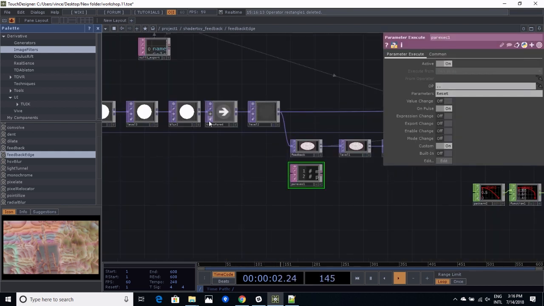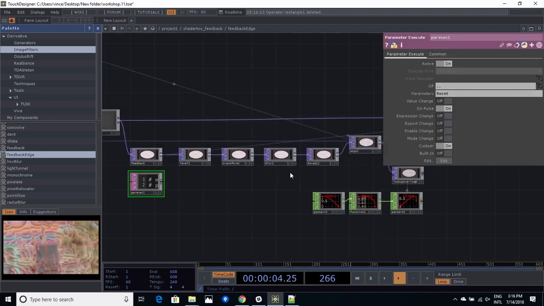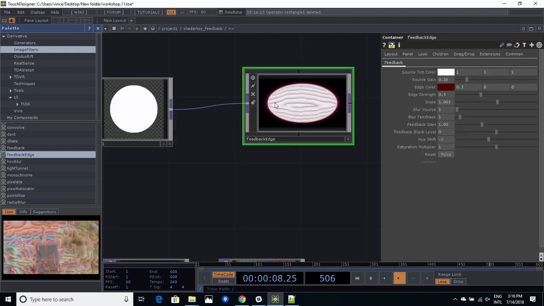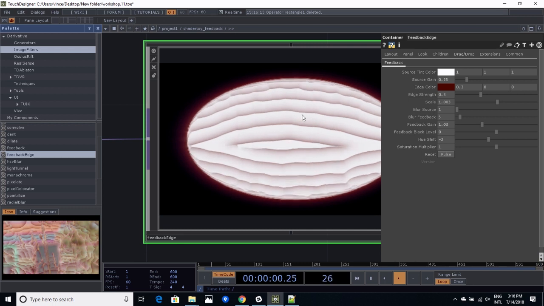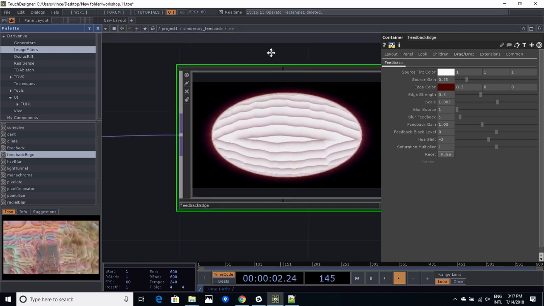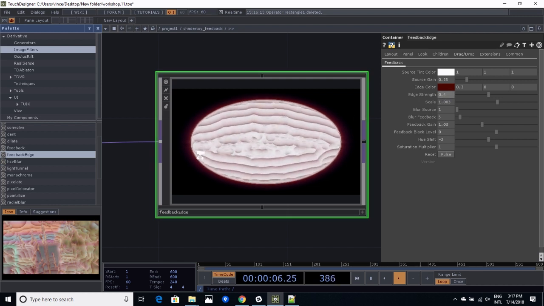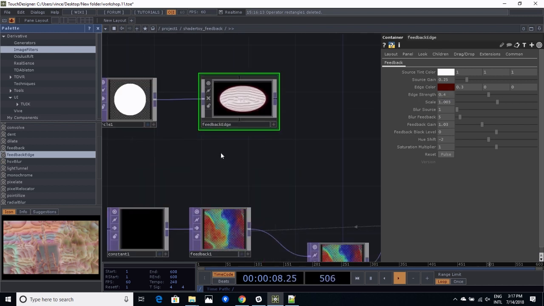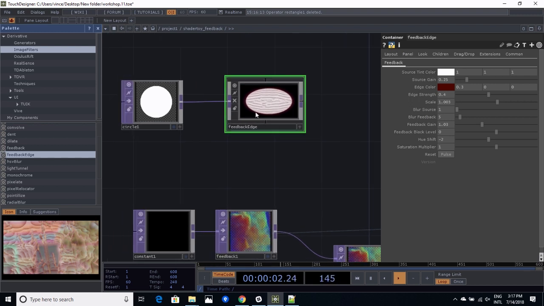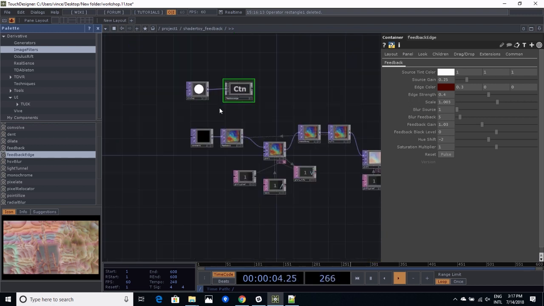This is done with regular operators, but you could do the same with just one GLSL. So that's a fun one if you like this kind of effect. In my humble opinion, it's been overused, but it's good fun.